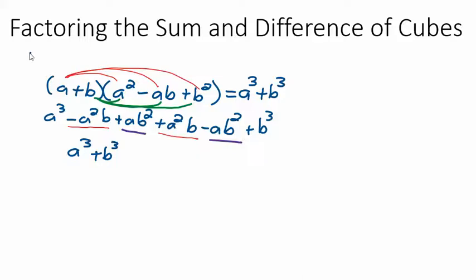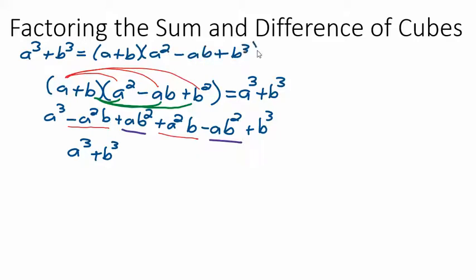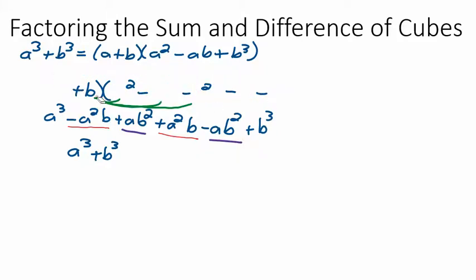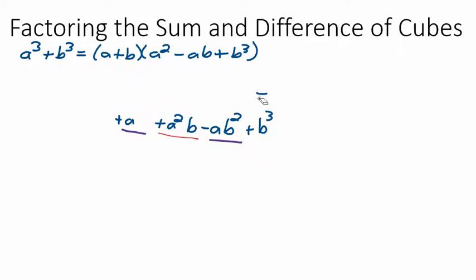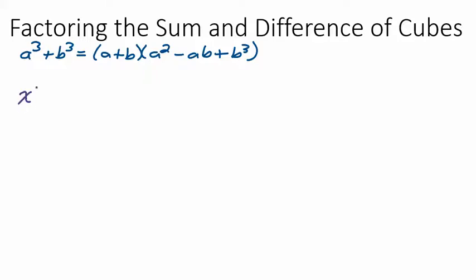Okay, so what we just learned is that a to the third plus b to the third is the same as a plus b times a to the second minus a times b plus b to the second. And we learned that by literally doing this multiplication. All right, so what that means is we can go the other direction and factor something back out. And this a and b can be any number, positive, negative, variable expression, all right? It can be any number. So let's do an example here. Let's say I have something like x to the third plus 8.